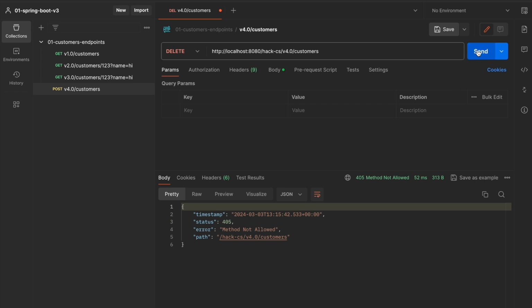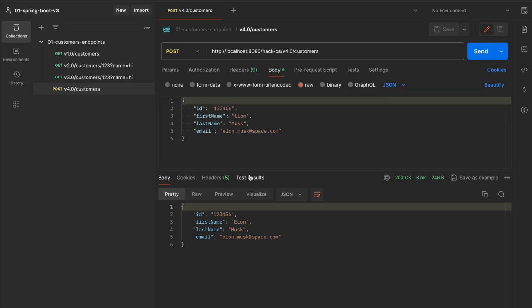So now we'll click on delete and see what will happen. Okay, you see, again we are getting method not allowed. So this is the beauty of Spring. We have not written any single code, but still it is protecting our application so that it will not delete the resource. So now you could see that whatever we are sending, it is returning. This is just mimicking that wherever we pass POST, it will store this information into a database.